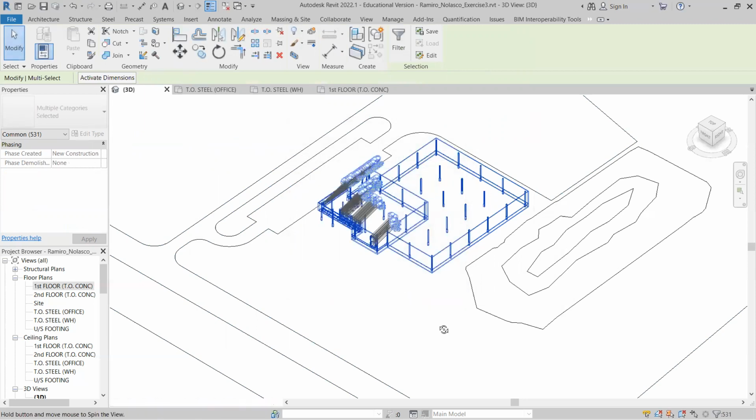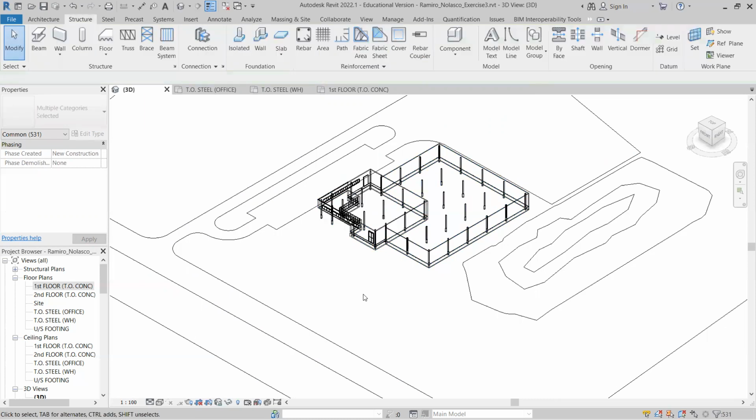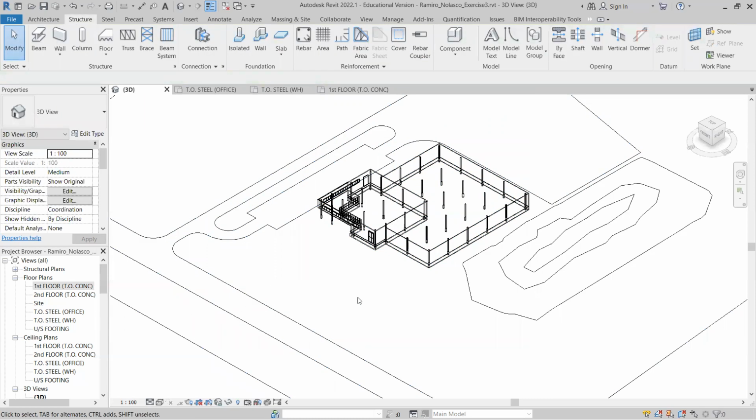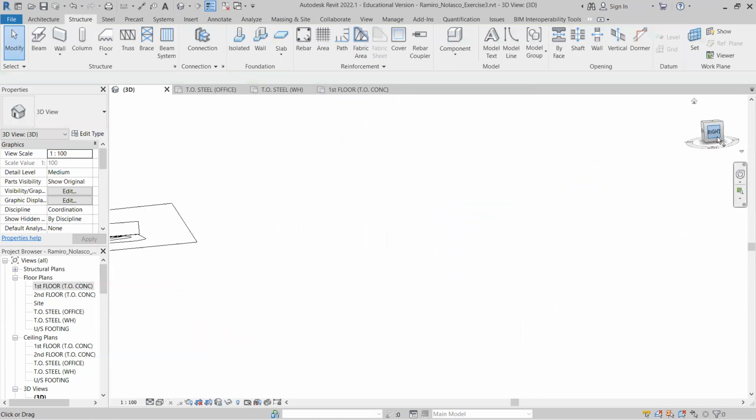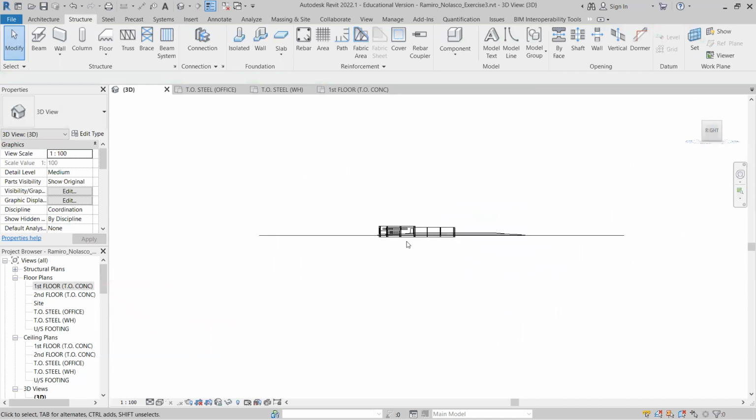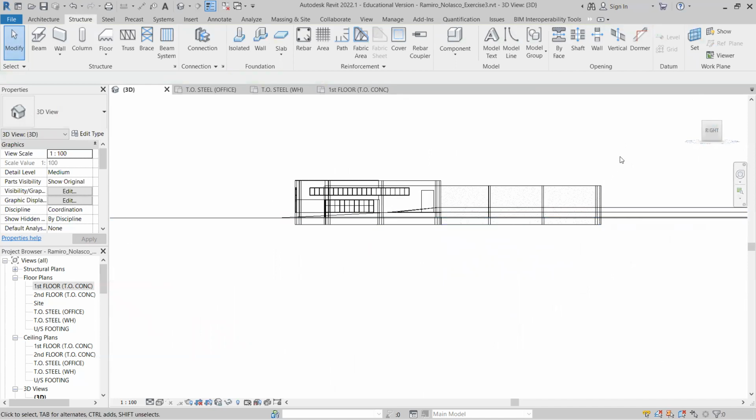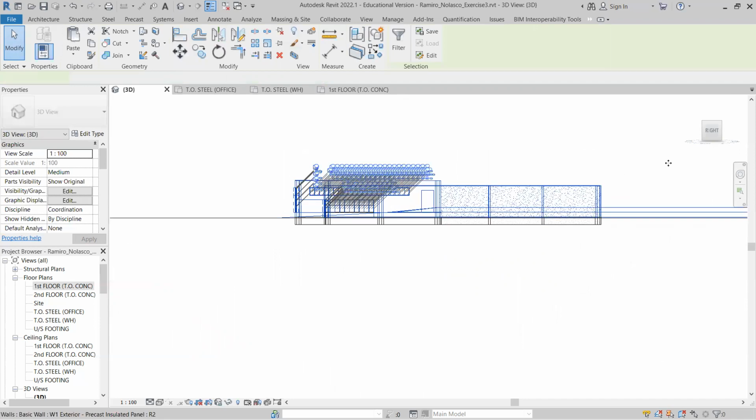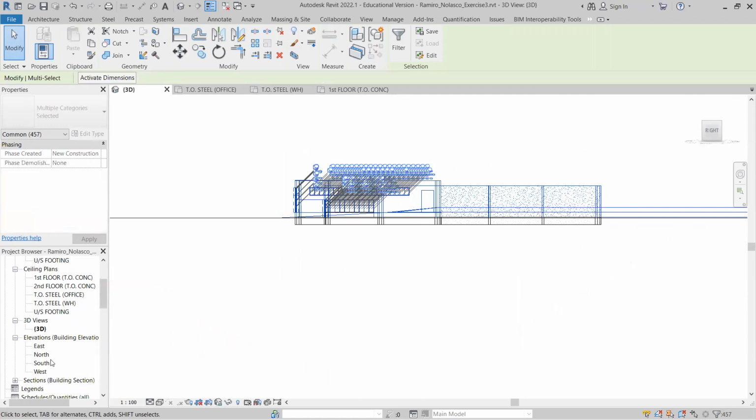Well, we're going to go to our right side view, okay, and only select, remember, we are still in a 3-dimensional view. Even if we are in the right side view, this is still a model versus going to the elevation.